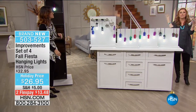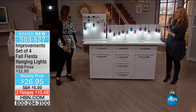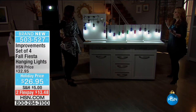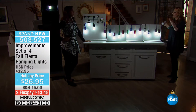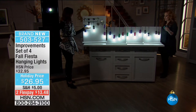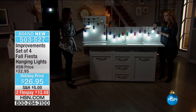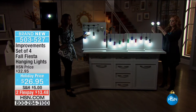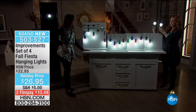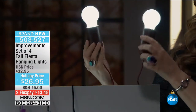We're going to take the lights down so you can see how beautiful these are. How fun to decorate your daughter's room, your son's room, maybe you've got a man cave. These are kind of gender neutral for boys or girls, men or women. These emit a lot of light - that perfect optic white light, not too bright but not dim. I got some retro bulbs for my house - they looked beautiful but we couldn't see a thing. These are so bright and white but soft as well.